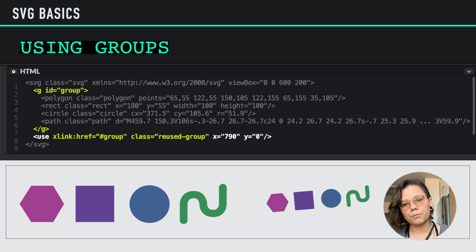An interesting way to improve the performance of your SVGs is by actually using the use tag, which allows you to link to another element inside of the SVG by using an ID. This means that you are going to be creating a different instance of that specific thing that you were linking through the ID, which is better for performance, and also it's nice for you to keep your SVGs organized if you have really complex drawings with multiple things.